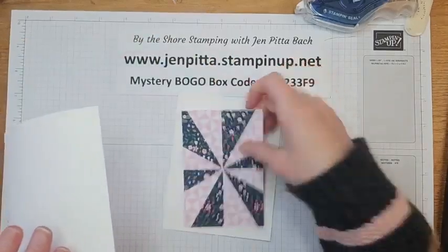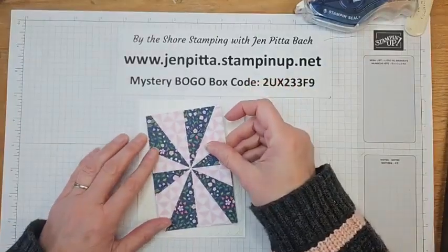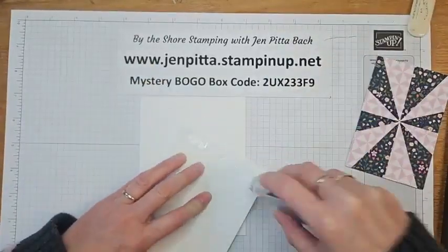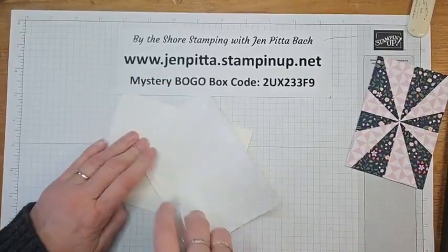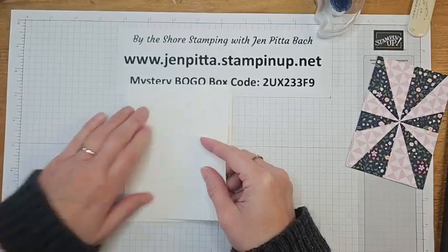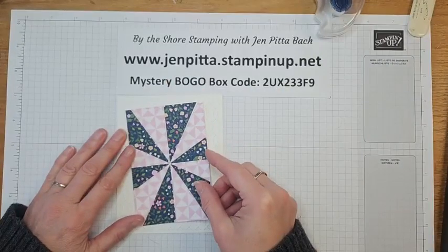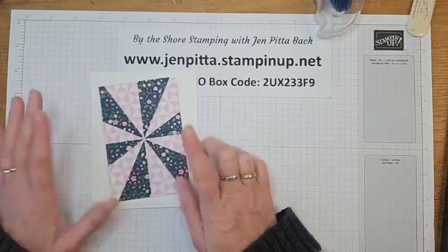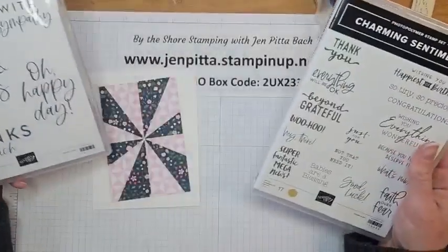All right, so now I'm going to put that there. And then I think I'm going to kind of put this on sort of like an angle like that. Let's just commit, you guys. I feel like now those two patterns were a little busy together, but whatever, it'll be fine. Tape that down. And I mean these two patterns, not this pattern. I think that's fine. All right, I think I'm going to do this. But before I tape that, because I'm probably going to dimensionalize that, I may put some texture, I might put some ribbon on that.